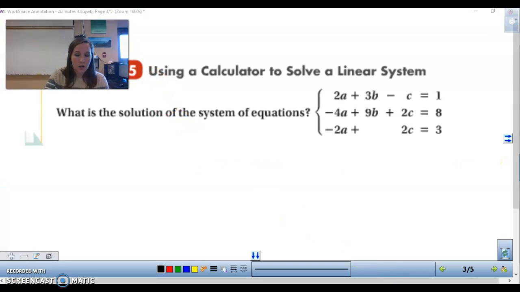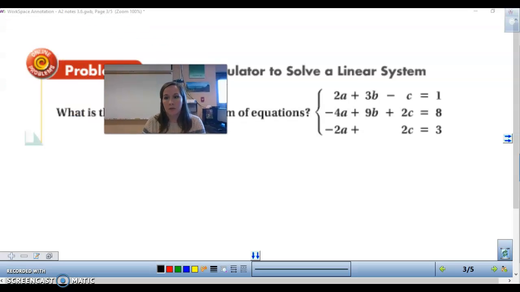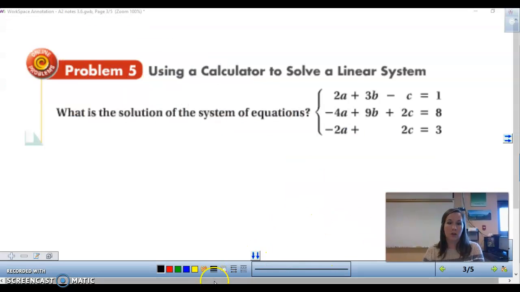All right, so let's talk about 3 equations now. So a system with 3 equations. Personally, I would never solve a system of 3 by hand unless I couldn't use a calculator. I just wouldn't, because you have to eliminate a variable. It's just crazy. So just don't do it.